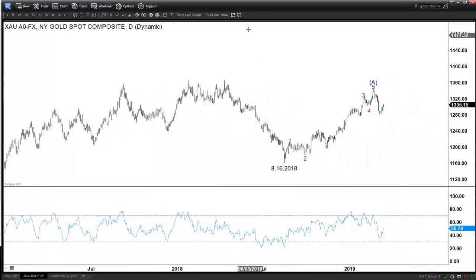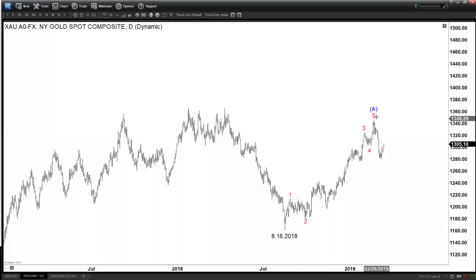So we cannot say that it looks like it is another cycle. You can see in the momentum as well, it breaks this trend line in the momentum, very clear that this could be another cycle, and that's why we are calling this move finished on the daily from August 2018 as 5 waves. So we got 1, 2, and then this 3 here is subdivided into another 5 waves. So we got 1, 2, 3, 4, 5, and this cycle is finished.